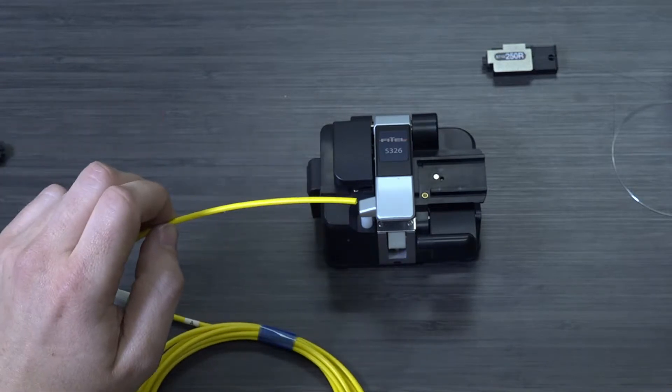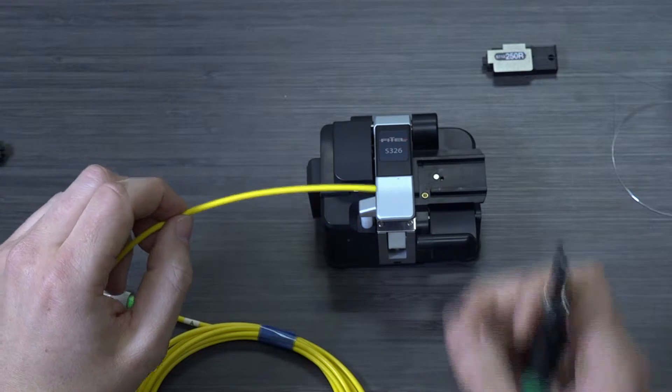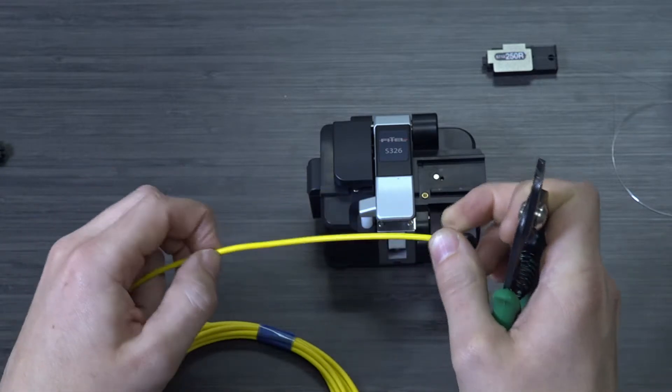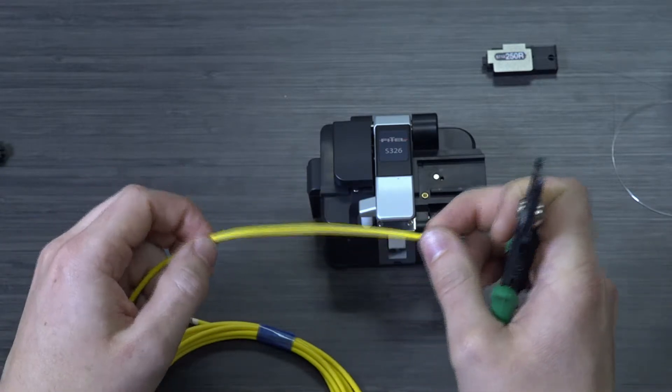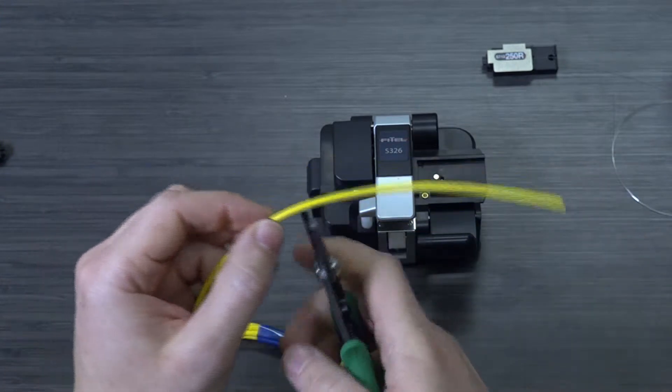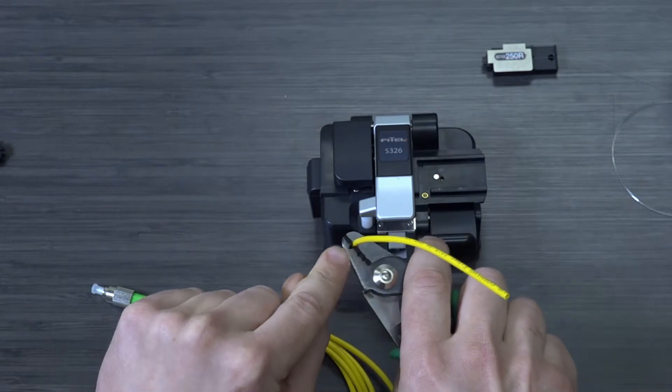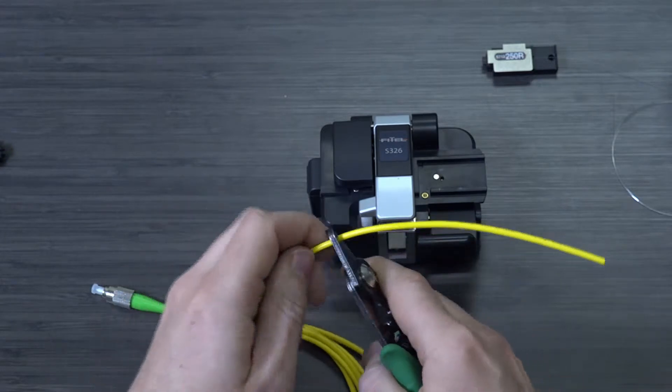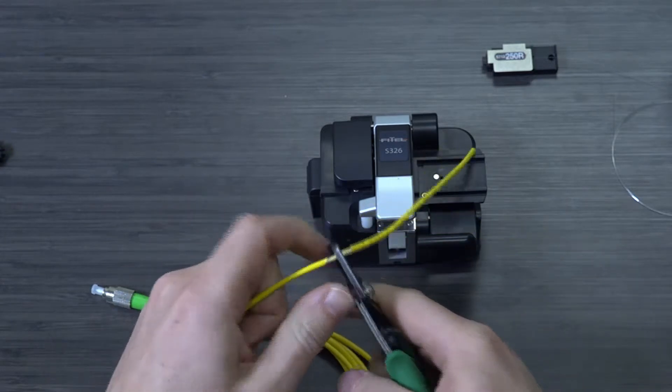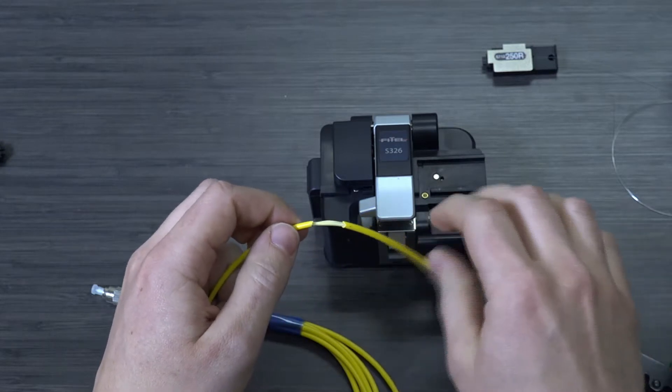For the FC-APC patch cord we need to remove a few different layers of material. This outer layer is just a plastic jacket and so I'm going to remove anywhere between four to five, even up to six inches of this using the largest outermost section on the stripper. So I'm going to squeeze down and pull and then it will snap and then you can just remove the rest.